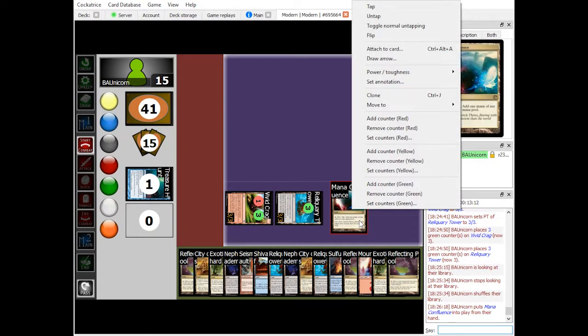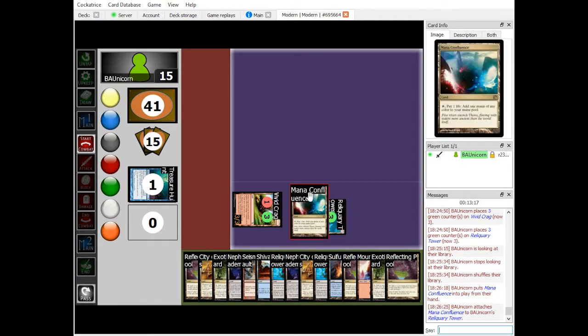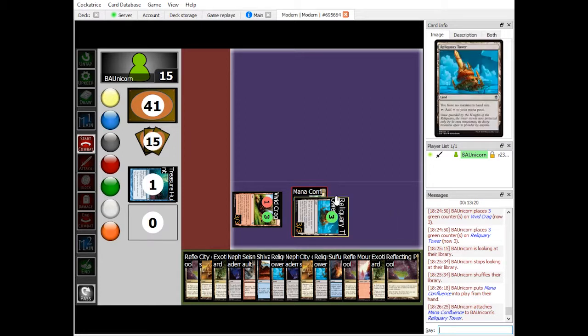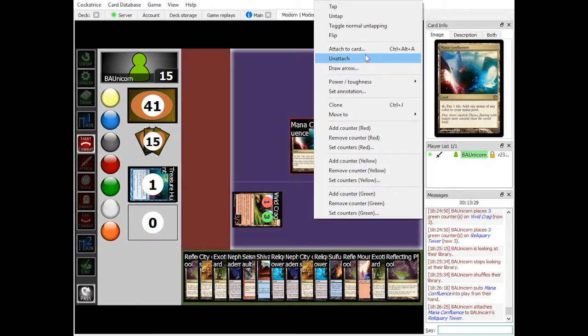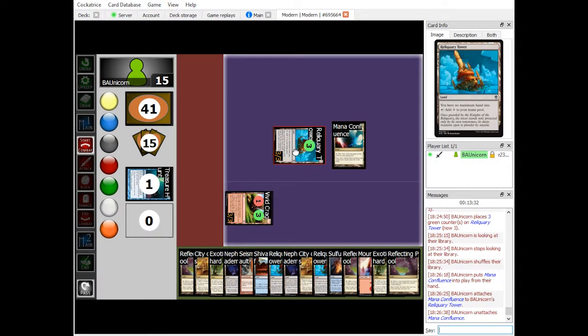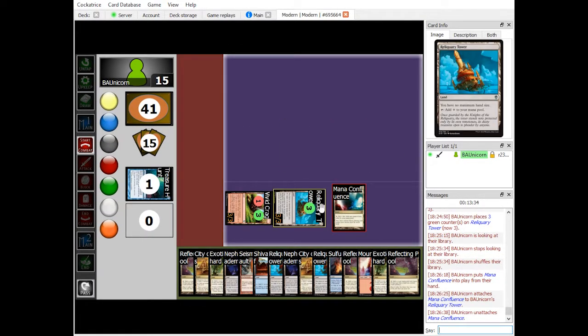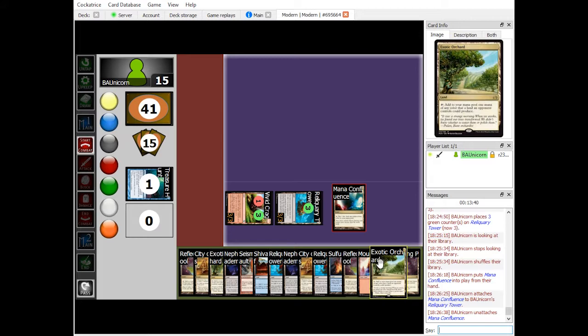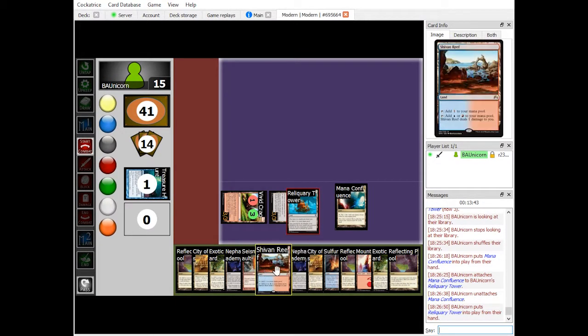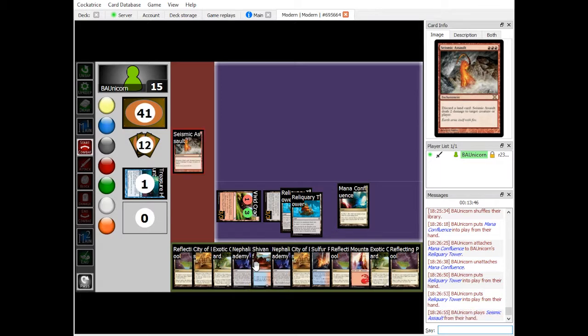So if you right click, you can attach to card. So we attach here and it automatically pops behind. We can still move it. We can't move it away to other areas because it's attached to this card. So we can move this card around and that makes it attached. Then we can unattach from that card to make it move back away. Also, by default, your lands will automatically stack on top of the same one by double clicking, and by default all your spells will automatically go over here to the stack when double clicked.